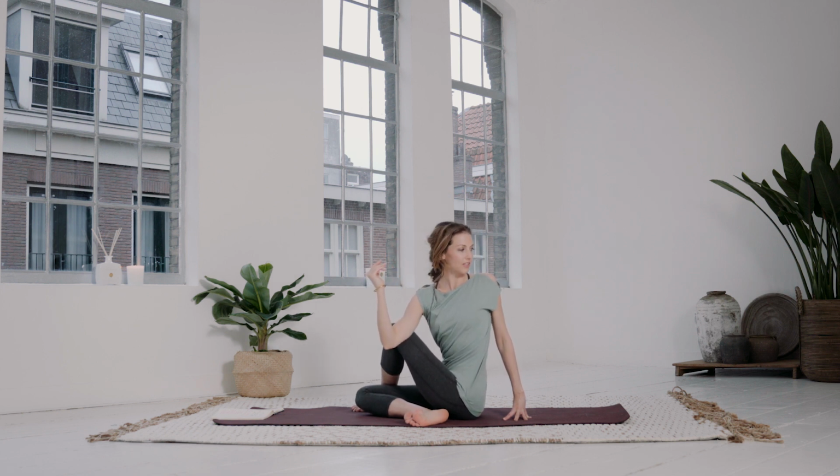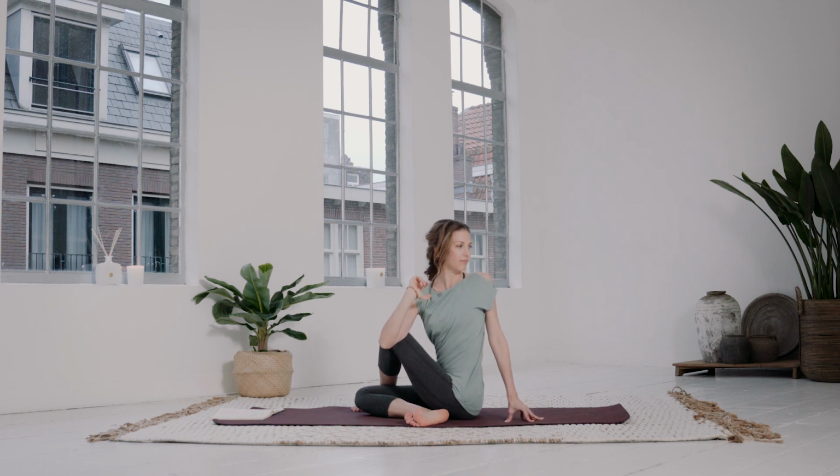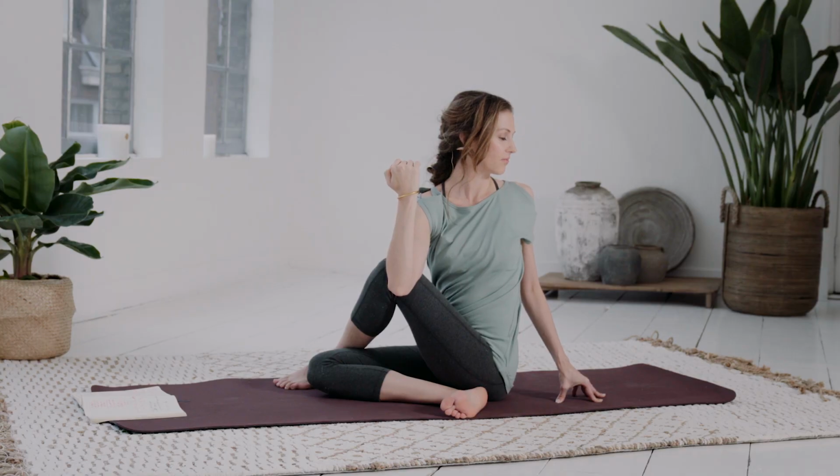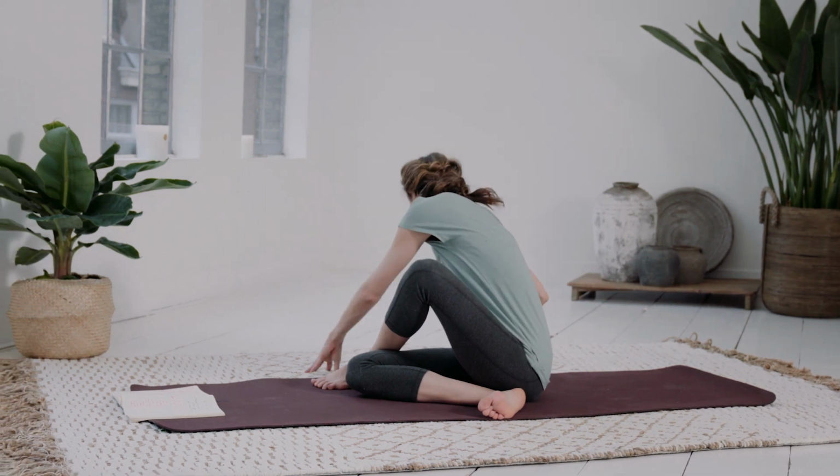Good, and twisting towards the left. So you're pressing this left hip towards the front of your mat. So the twist happens right where the shoulder blades end. Good, closing the eyes. And generating as much love for yourself as you can. Ready, slowly release, and we'll come into the counter twist.